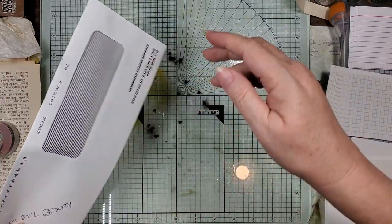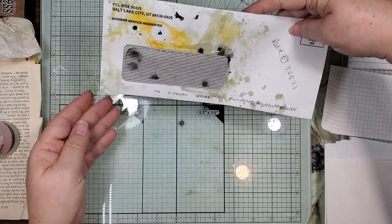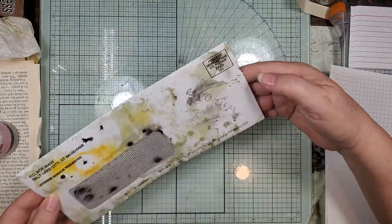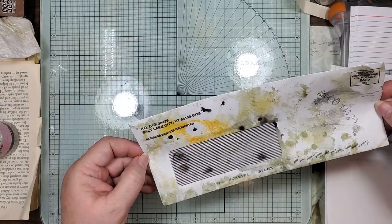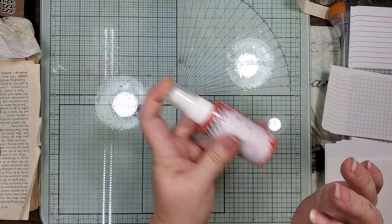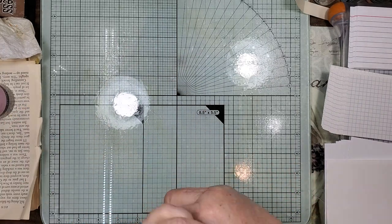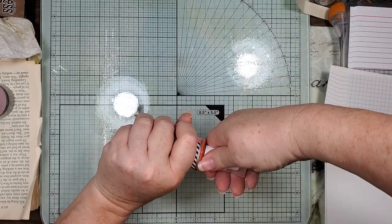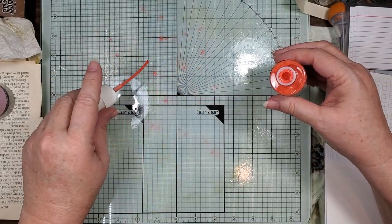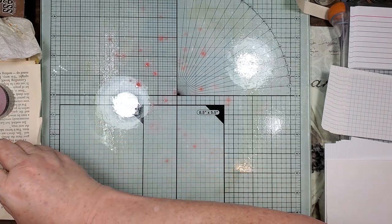See what we get on here, because look at those black stripes. Oh, pretty. I know some of y'all are pretty ugly. Yeah, but it's pretty. Okay, so we'll put that over there in case we decide we want to play with it some more. All right, and then this is Heidi Swap Salmon once again. Never opened it. Throw some water on there. Oh my gosh. Let's just see what we get. Ooh, besides a big mess. Ooh, lid fell off.